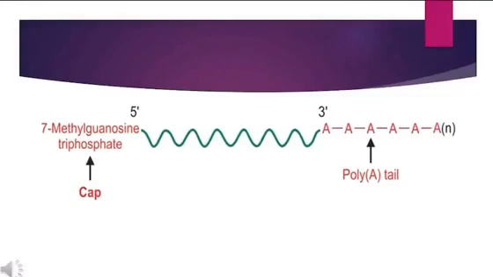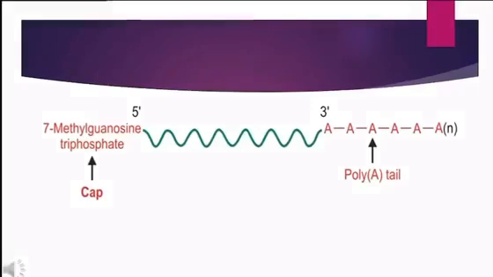With the help of this 5' phosphate linkage, the 7-methylguanosine can attach to the messenger RNA, while at the 3' end there are multiple adenylate residues, and these adenylate residues give rise to the poly-A tail, which helps in stabilizing the mRNA structure as well as protects the mRNA from the attack of various exonuclease enzymes.